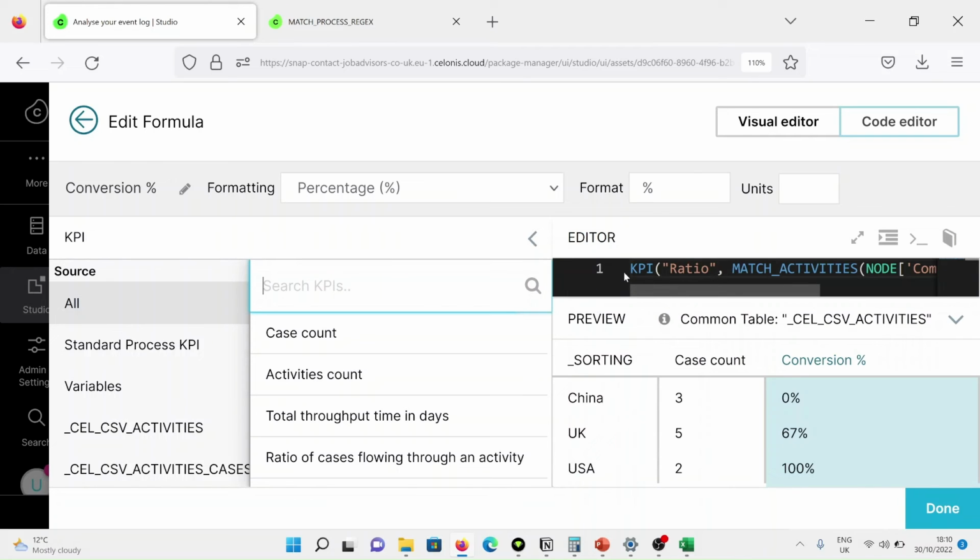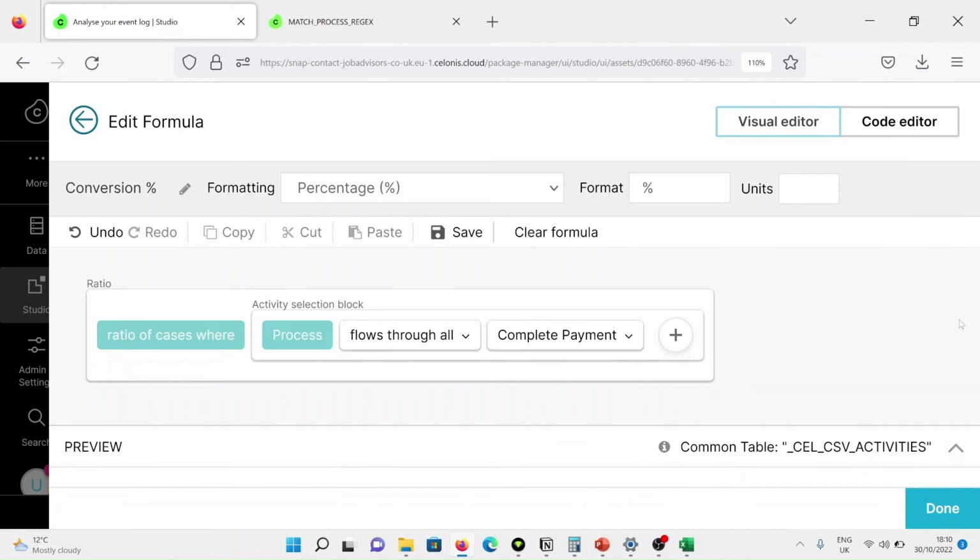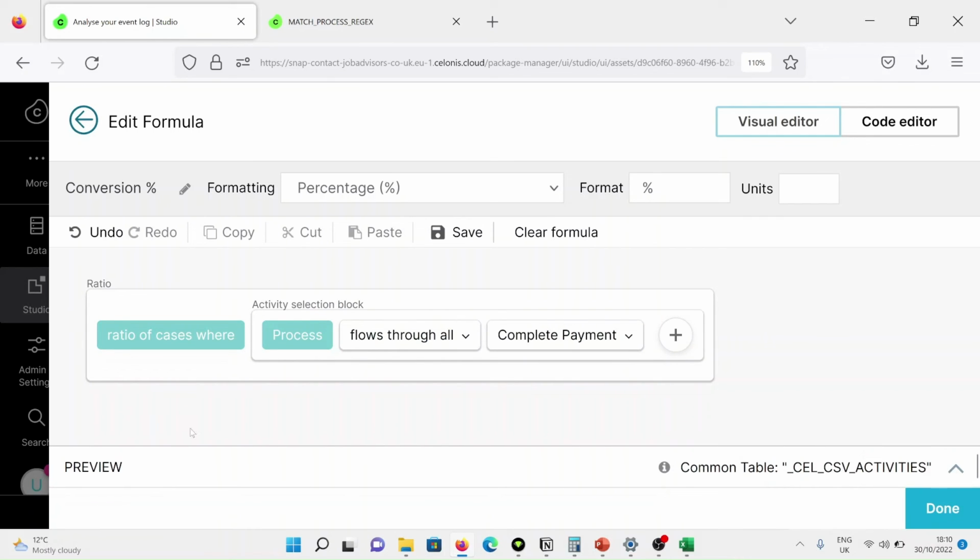So you call that KPI as a ratio, and you match the activity of complete payment is equal to one. Just to show you in a different way, this would be easier if I show the visual editor. This would actually give you this. So we're just finding the ratio of cases in the process flows to complete payment.